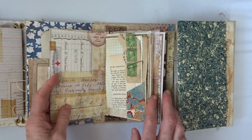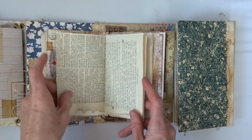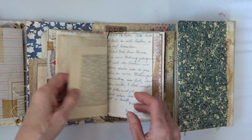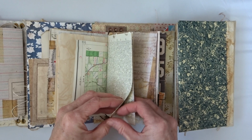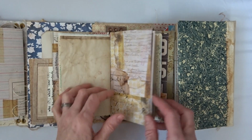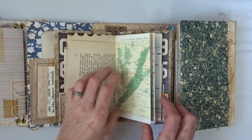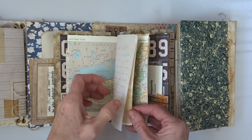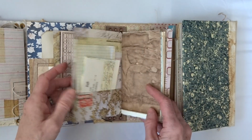And so then over here, I always like to have the notebooks. There's a pocket and pockets and some stamps, maps, dictionary, Arabic, I think, I'm not totally sure, German, airmail letters, more dictionary. That's walnut dyed and tea dyed. And the next little booklet, plenty of places to put little bits, keep notes, draw some pictures, take them out and take them along, some Japanese, from a Japanese magazine that I have. So I love how these little booklets, you can pop them out and take them along.